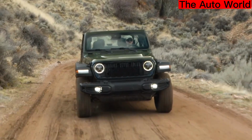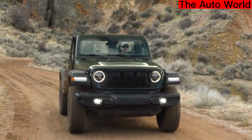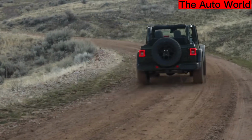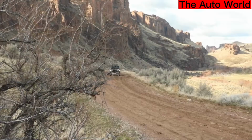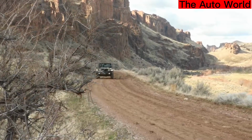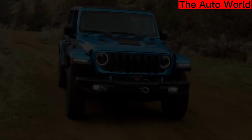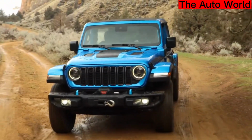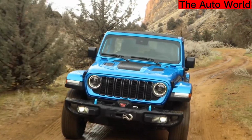Jeep recently introduced the brand new Wrangler for 2024. Instead of a complete redesign, the current JL model, the most popular in Wrangler history, is getting a mid-cycle facelift. Jeep currently offers a 2.0-liter inline-4, a 6.4-liter Hemi V8, and other alternatives in between, including a plug-in hybrid, so there are no new engines. However, certain noteworthy adjustments should help the Wrangler compete with the Ford Bronco.